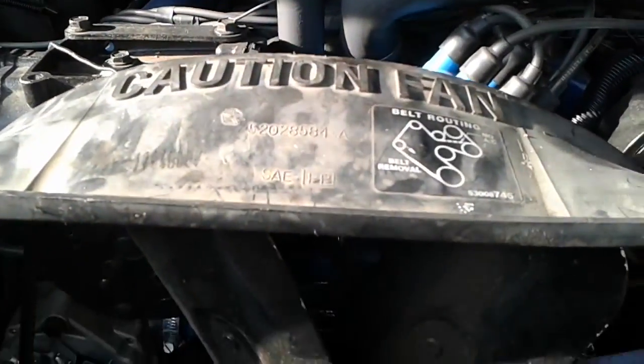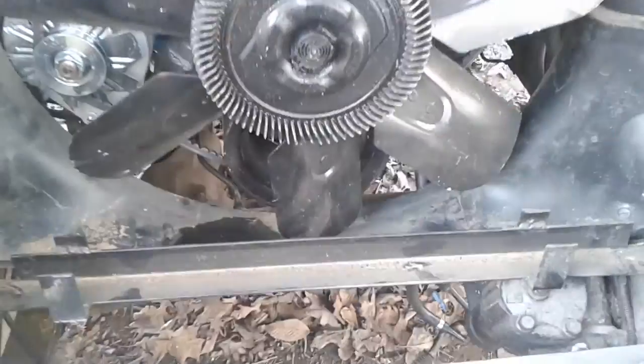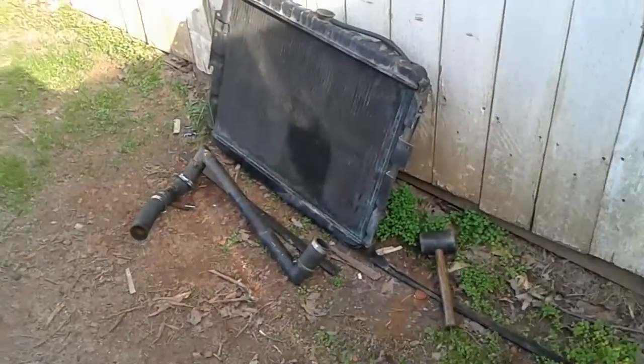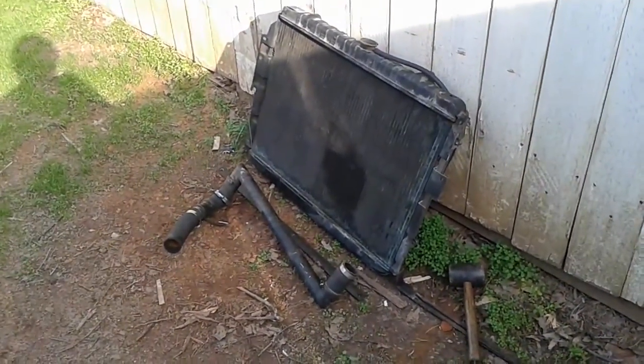All right, guys. I got me a fan shroud. I just pulled it out of a van. I forgot what kind of van it was, but anyways. Now I'm making me a bracket for my radiator. I got that one from the junkyard out of the same car as the shroud.